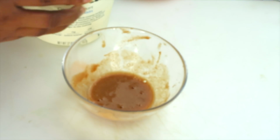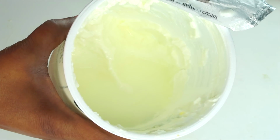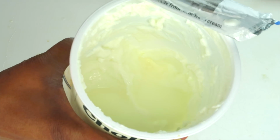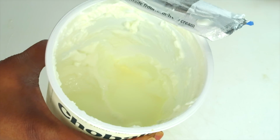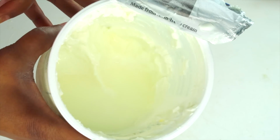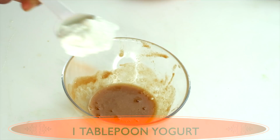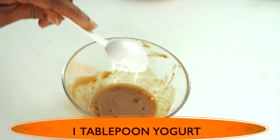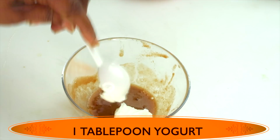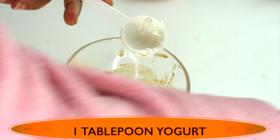Now after blending, I'm going to use about 2 tablespoons of the blended tomato and lemon zest. And then I'm going to reach for my next ingredient, which is yogurt. And yogurt contains lactic acid. Yogurt will help to brighten the skin. It will also help to get rid of dead skin cells from the surface of the skin. It will help to clean those pores out, and it will leave your skin looking fresh and radiant once used on a regular basis. So I'm going to use about a tablespoon of yogurt, and I'm going to add this to the lemon and tomato mixture. And now I'm going to mix well.